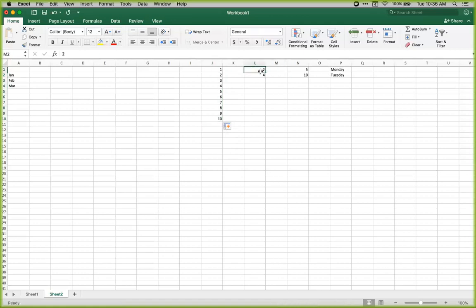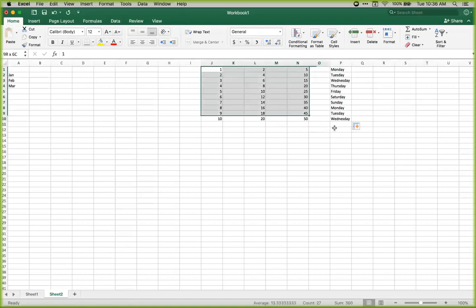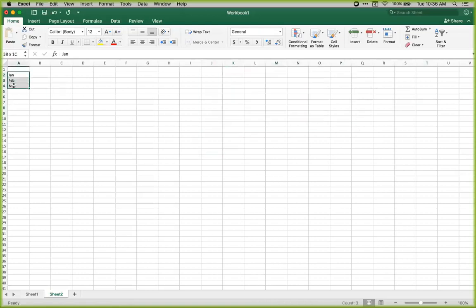I can do this same thing here, and it recognizes that that is going by 2s, right? I can do the same thing here, and it recognizes that that is going by 5s. I can do the same thing here, and it recognizes that these are days of the week, okay? So a really quick way to fill in lists like that. So here I could grab this, and it would recognize that these are shorthand for months. I would fill that in. In this case, I'm just going to do 3 months, so I'll just leave it with those right there.